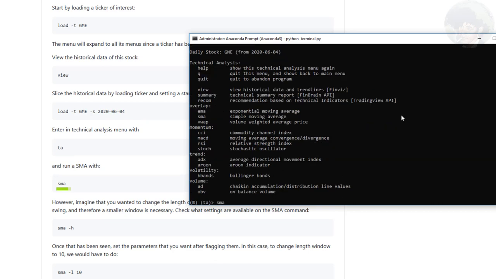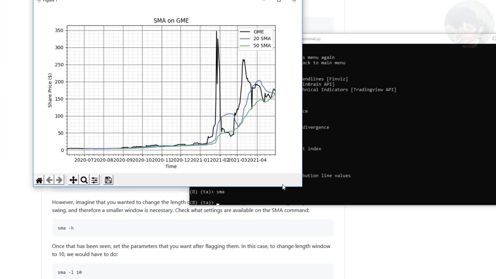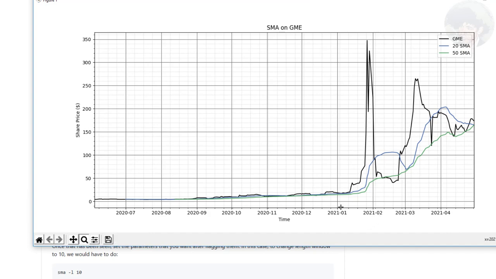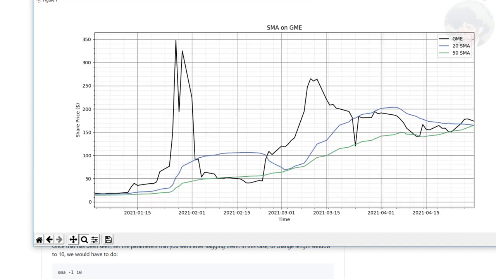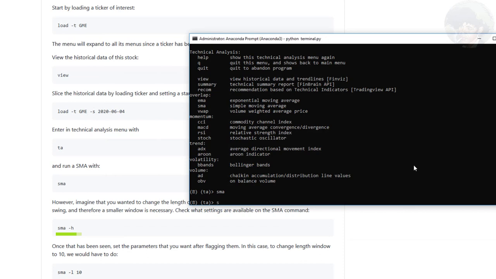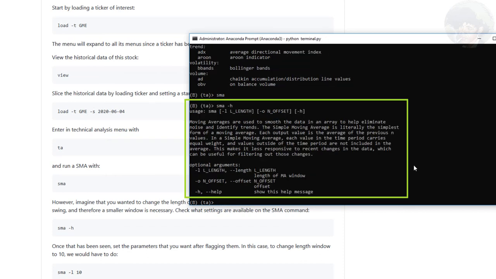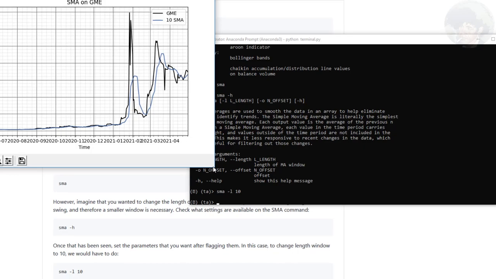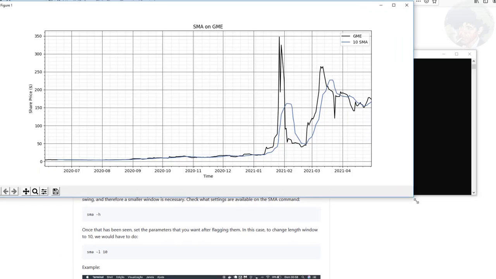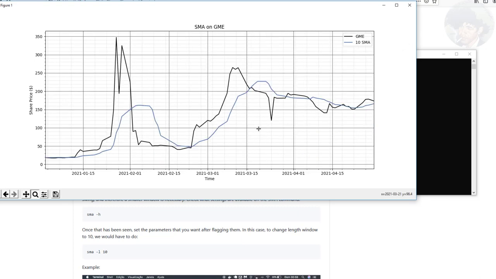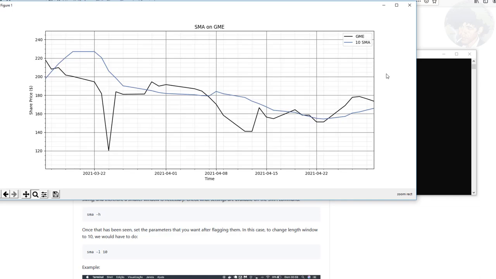You can load specific slices of historical data. Obviously, consult with the manual. There's way more commands than the ones I'm using here. And obviously, you have access to a lot of different intuitive tools that most people most likely haven't used yet. So this should be something that hopefully enables all of you watching this tutorial to learn a bit more about your trading. If you ever want to know more about a command, use the -h and it'll give you more information as to what additional data you can request from the commands. Again, consulting the documentation is the best way.